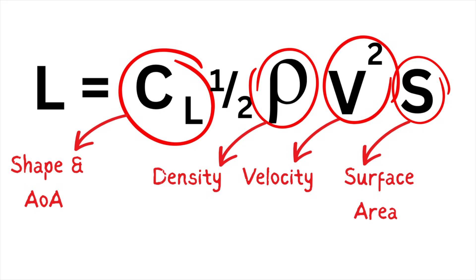S is the size of the wing — bigger foil, more lift, but remember, more drag also. And this is where it gets cool for us foilers. Every time you change your foil size, tweak your angle, or adjust your speed, you're literally manipulating this equation in real time. I challenge you to go out and experiment with this, but remember to only change one thing at a time.